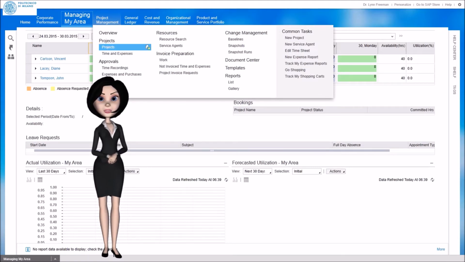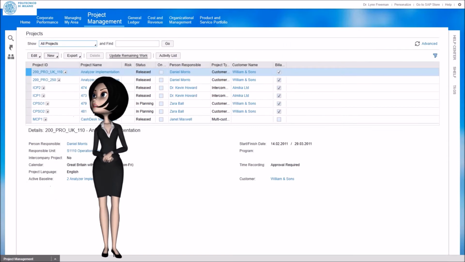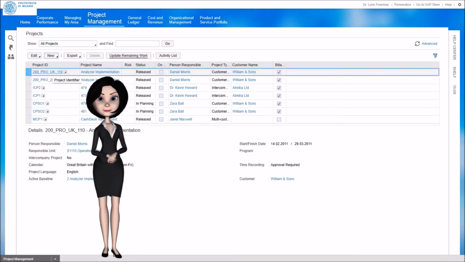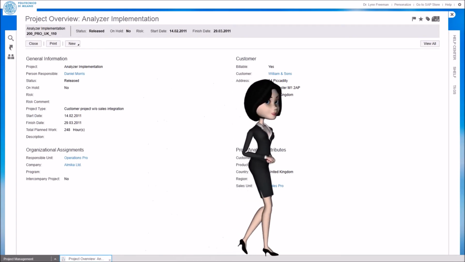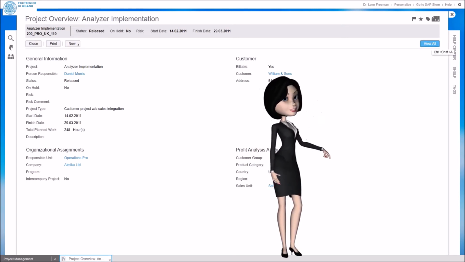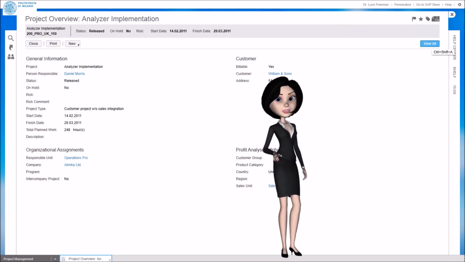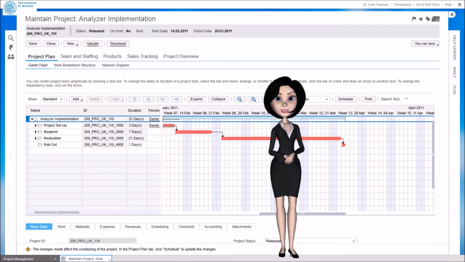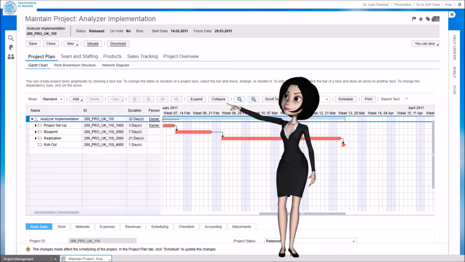We will now have a look into a project. Let's pick one from this list. This screen layout is called Overview, and gives a one-page view of the business object, in this case a project. You can access a more detailed view of the same instance of the business object by clicking on the View All button on the top right of the overview screen. You are now in the so-called Object Instance Framework Screen Layout, or OIF. Here you can access the many different information of the business object, usually organized in tabs.